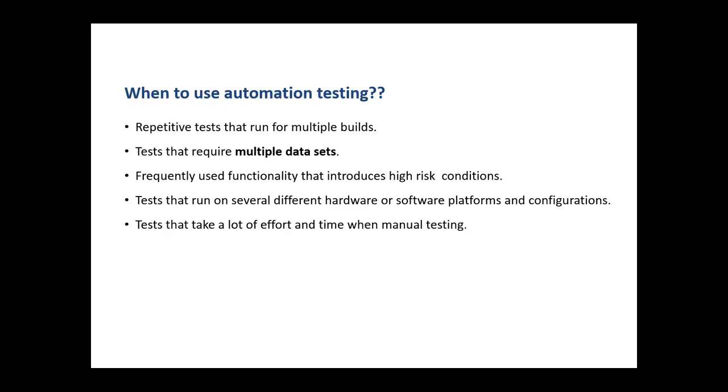Regression testing is a time consuming process if you are doing it manually. So it is best to automate in such scenarios, where you need to run multiple data sets, or when you have frequent builds of your system. It is best to go for automation testing in such cases. Those are the main factors when you consider automation testing. It takes a lot of effort first of all to automate a process, but once you automate it, everything is taken care of by that.